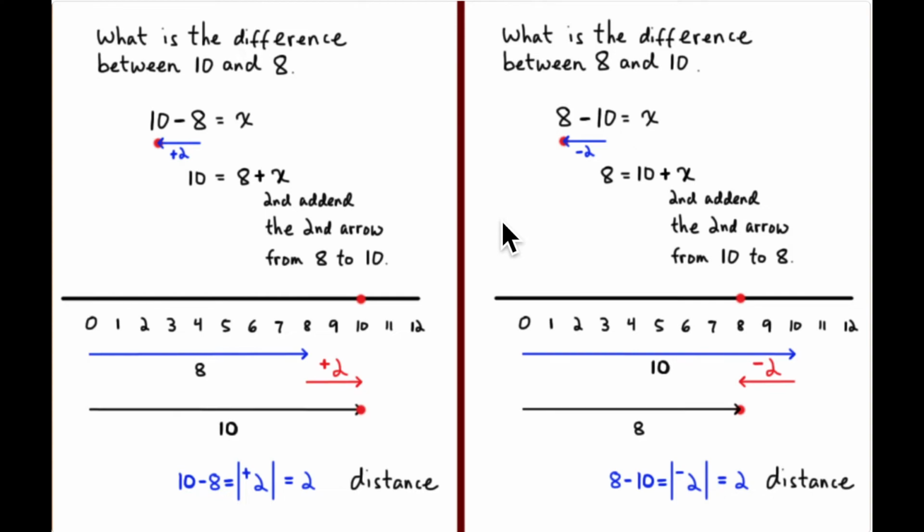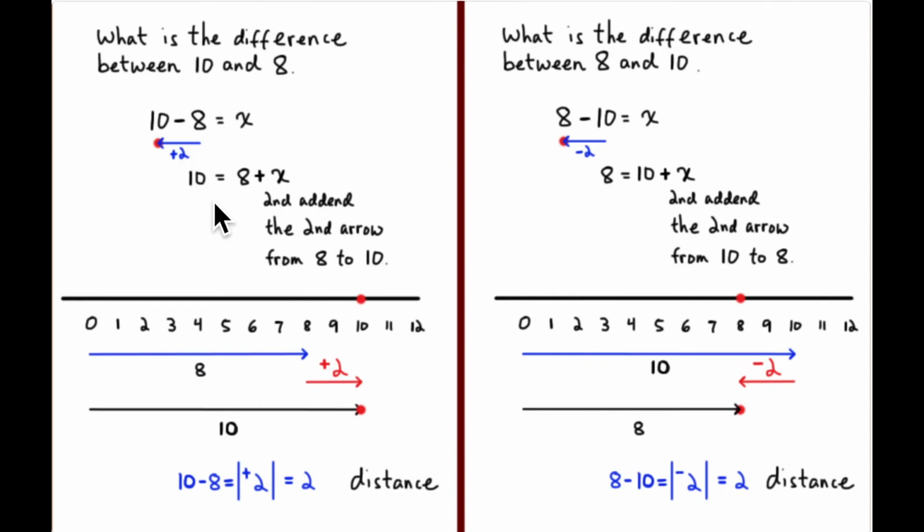This concept of understanding subtraction as the difference was one of the hardest concepts for me to teach in 7th grade, and I thought one of the hardest concepts for students to learn in 7th grade. So I put together this summary slide that compares what is the difference between 10 and 8 and what is the difference between 8 and 10. And so if you write that out, 10 minus 8, so what's the difference between 10 and 8? 10 is the ending point, that's the sum. And 8 is the starting point. And the arrow that connects them is the second addend.